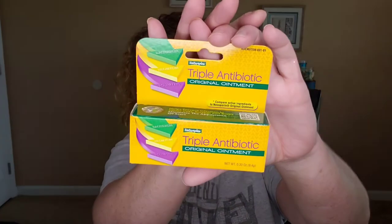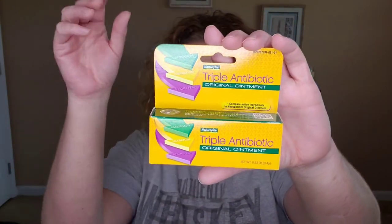I got Finn a little sunglasses band that he can put his sunglasses in and keep them around his neck. As a three-year-old it's very frustrating when he bends down and his glasses fall off his face, so I grabbed him one of those. We need some triple antibiotic ointment, so I grabbed one of these — he's outside every morning skinning up those knees pretty good.